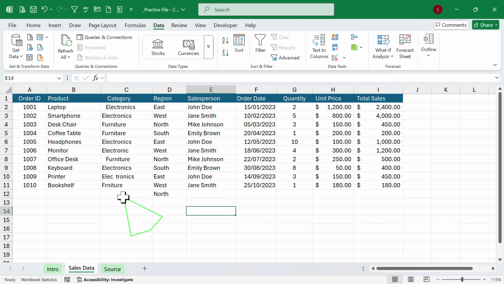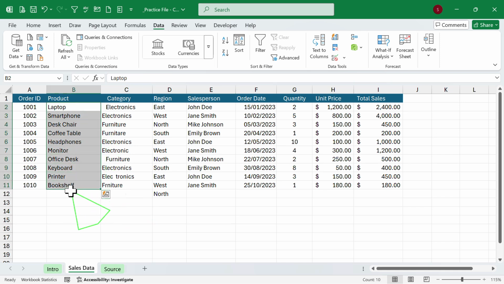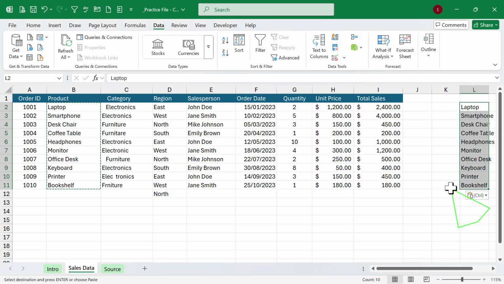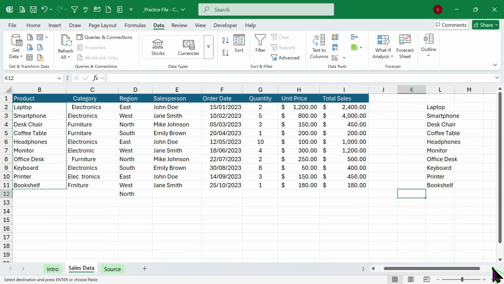All right, now let's create one more thing from any other column. Now I have these many products here, and I have these unit rates. I want to create a list which I can refer in my data validation. So what I'll do is I will copy it from here and I will paste it as a value so that no formatting is copied.